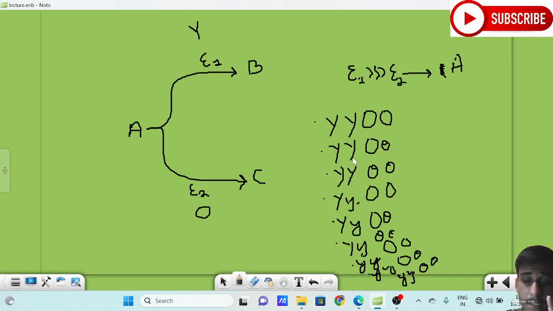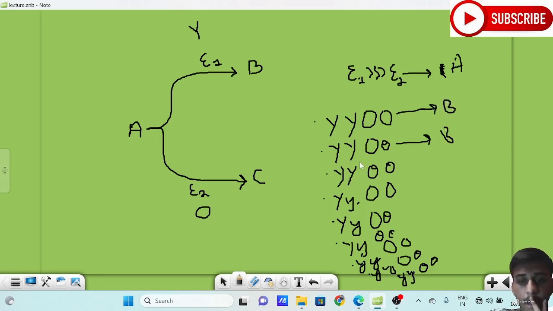I have said it much more in my lecture. That is the reason I am not writing it. It is actually time wastage, right? So if both are present together, which means capital Y, which can code the two enzymes E1 and E2, are present in the situation, we know that only the product B will be formed because E1 has higher affinity than E2. Now what will be the condition here? In this condition, E1 is present, E2 is also present, then also B will be formed.